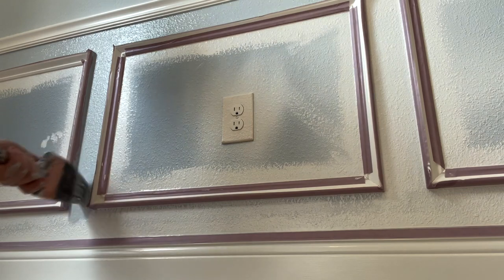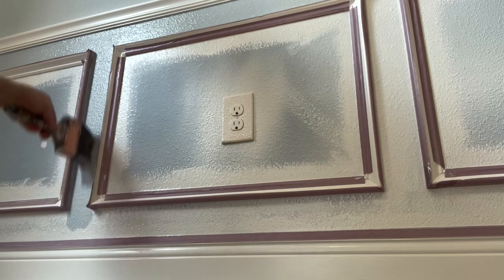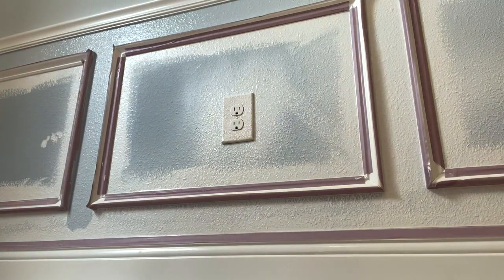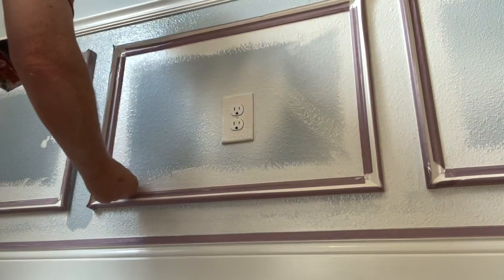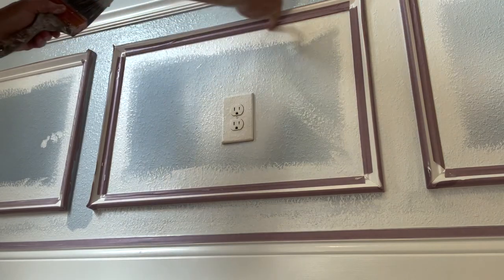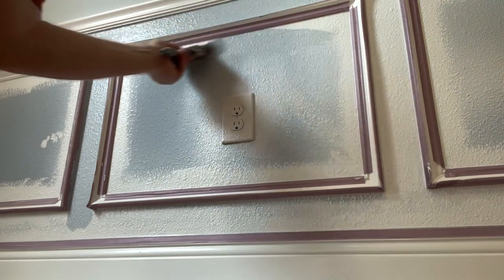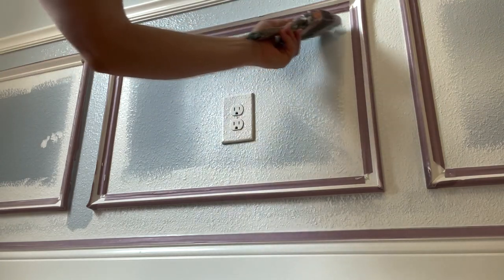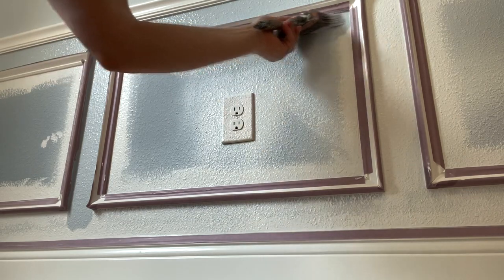If my tape is not exactly along the edge or the corner where the wall meets the trim, it's going to look so bad because you're using a dark paint color against white trim. So any deviation in a straight line is going to show extremely bad. It's going to be a prominent mistake.